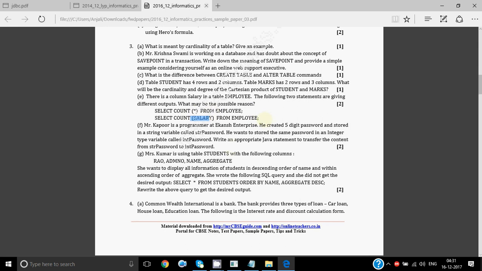Then, Mr. Kapoor is a programmer at Ekanch Enterprise, he created a 5-digit password. Okay, this is a Java question. It is stored in a string variable called str password. He wants to store the same password in an integer type variable called int password. So you need to convert that string value into an integer value. Which function do we have for that?